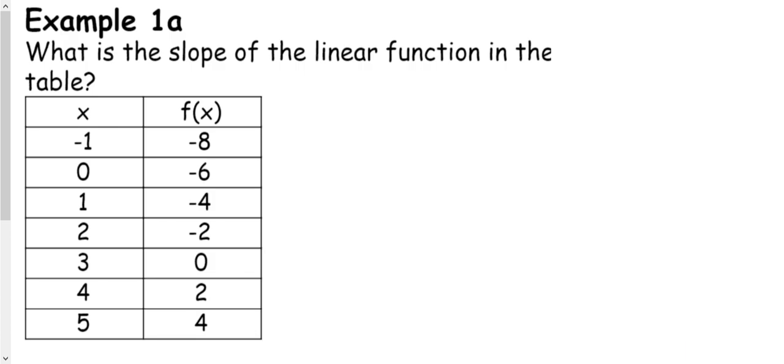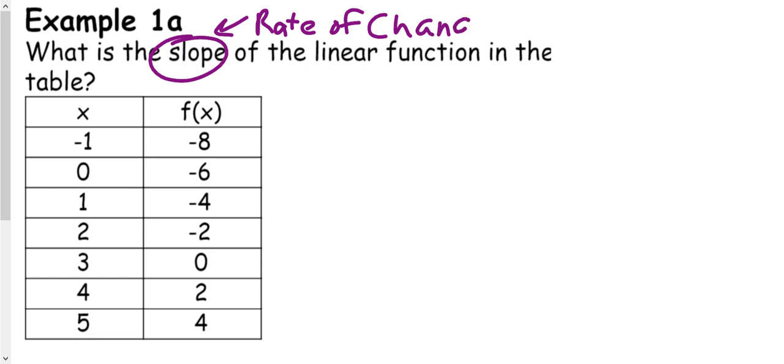If we look at example 1a, we're looking at the slope of a linear function. Now, slope is the same thing as rate of change. Anytime you see slope, it's usually specific to a linear function, but it's just rate of change. So we've got to make our table with our x and our y, and remember, it doesn't matter what your inputs are, because this entire table is a constant rate of change, so we get to pick.